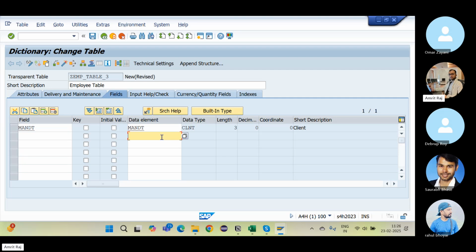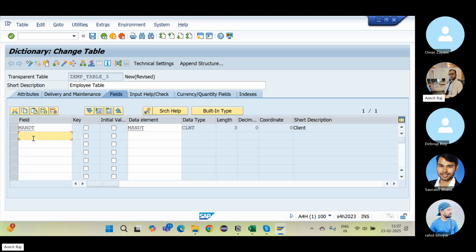You are not going to do any transportation yourself. You will store it on the transport request, and your basis team will do the import from one system to another system. If you are transporting this table, it does not mean that it has been transferred there. The TR has been transferred, and the object will also be there, but whenever you make a change to this table, you will have to assign a new transport request.